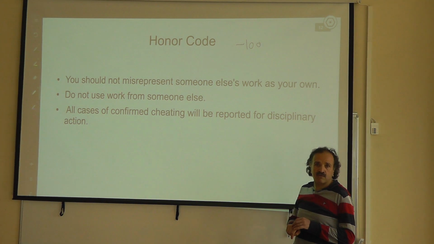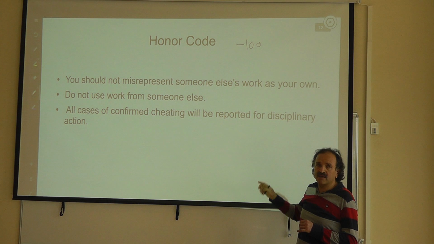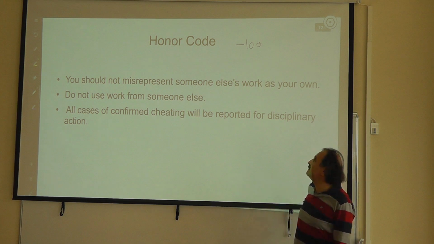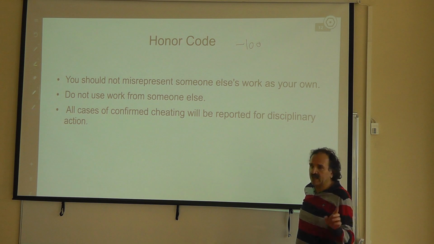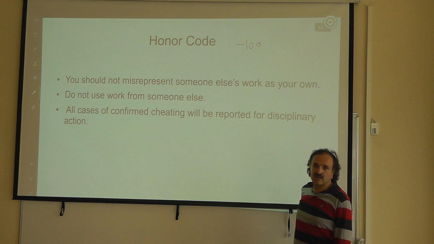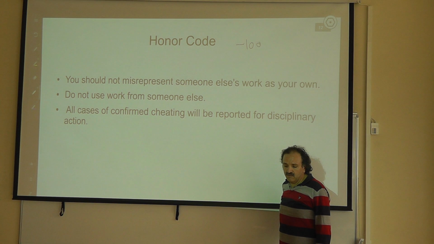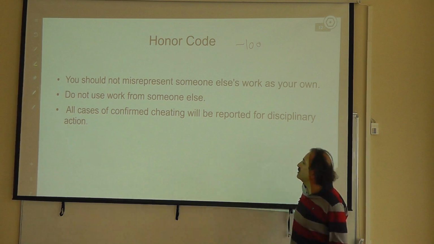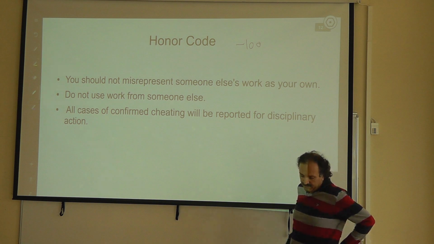In the class or from the web, you will get a grade of minus 100 if the maximum grade for the homework is 100. Okay. So we have some ways of checking it. It is enough just to have a single line similar to somebody else's code. A single line of code similar to somebody else's single line of code is enough for us to give you a minus 100. Okay? So don't try to take the homework and modify that kind of stuff. That's the honor code.